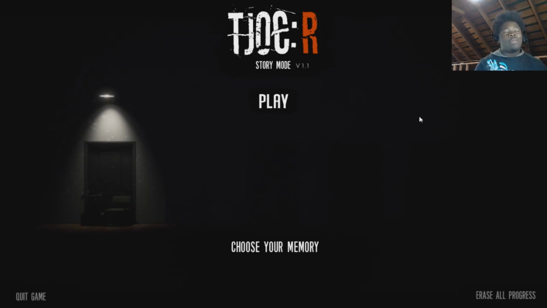This is supposed to be, I guess, a part two to the story mode, besides the one that we played in the living room, where you just go around and protect yourself while you're sitting on the couch. But yeah, let's do this. It says choose your memory. So let's just press play.